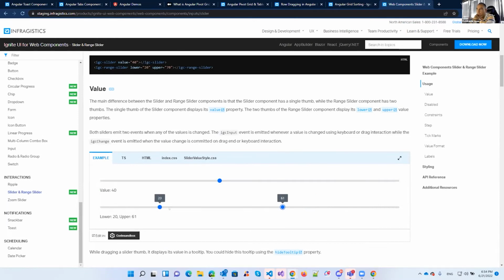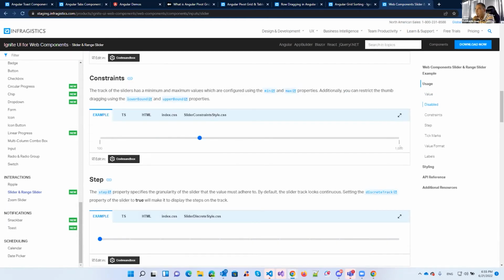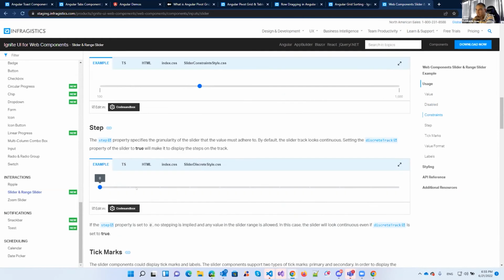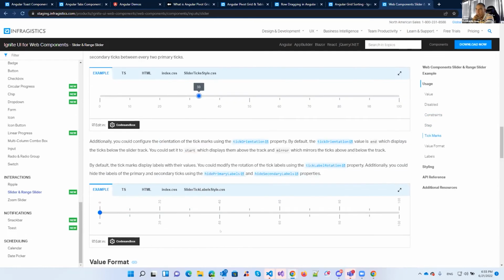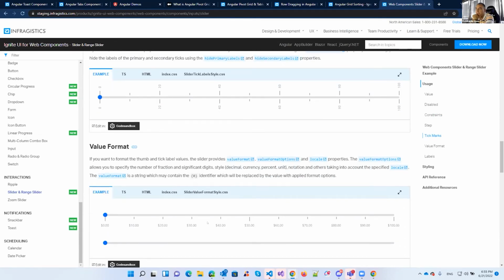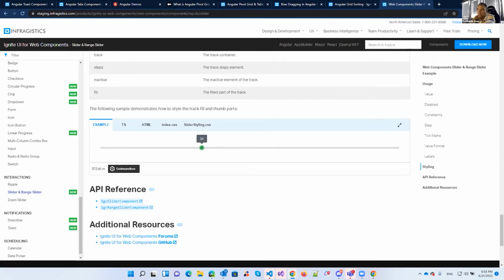You can do data binding between the slider and a different component. You can also display things like a track. Here's a track. I don't know how visible the track is in the screen share, because I see it well, but maybe it doesn't come through that well. We also have tick marks that you can configure, and this one has more tick marks. The API is the same as what we have in Angular. Let me see if there is anything else. The restyling is very much the same as what we have in Angular.